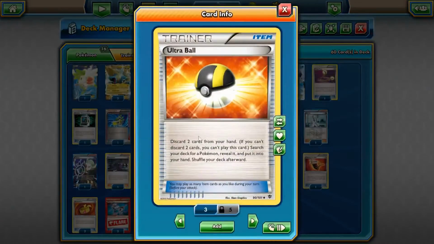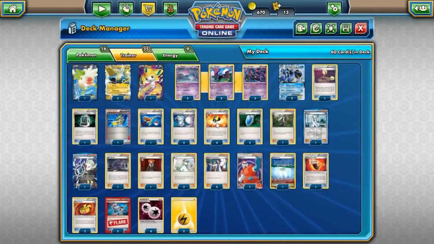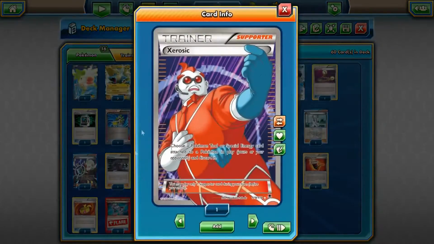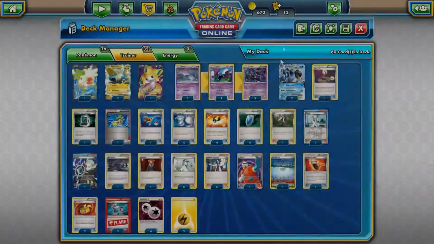We also have 4 Ultra Ball. Again, just helpful to help you get that Jirachi or a Shaymin, or maybe the Seismitoad, whatever you need. Usually you will draw into an Ultra Ball turn 1. We've got 1 Super Rod, Colress, just a strong supporter, Hex Maniac, 1 Lysandre. Would like to play 2. I've played 2 before in this deck, and it is strong. 3 N, 3 Sycamore, always good draw support. 1 Xerosic, very, very strong supporter in my opinion.